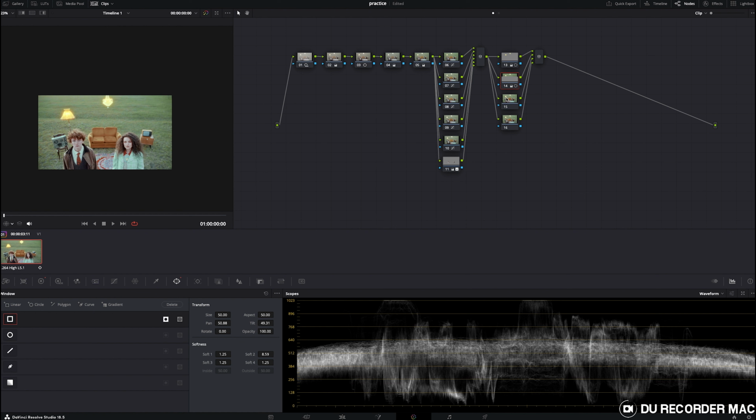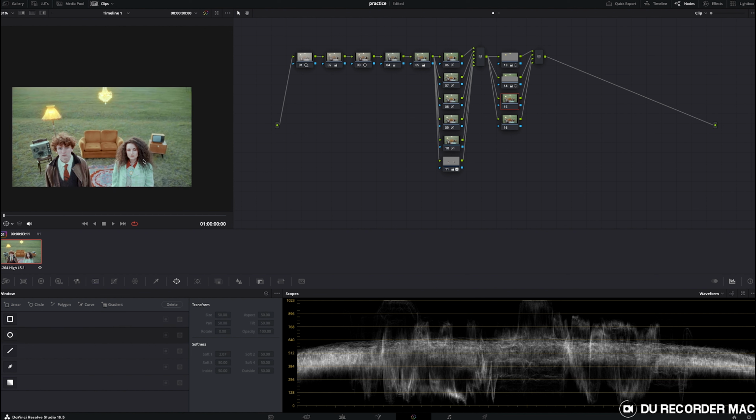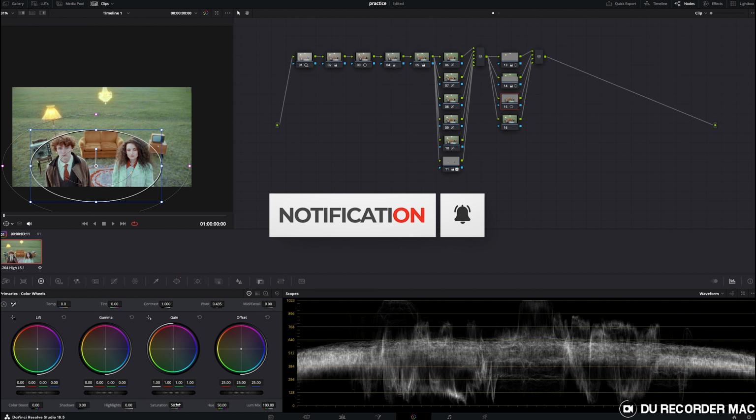So next, what do I want to do here? I can still use a circle window on the two of them. Now what I really want to do is I'll just feather this, and I still want to add a little bit of saturation on them.